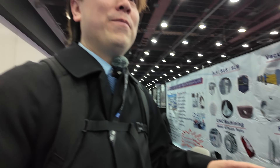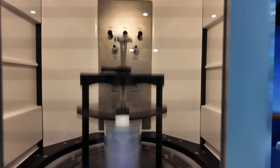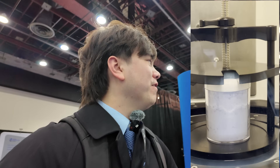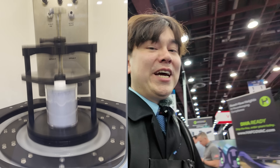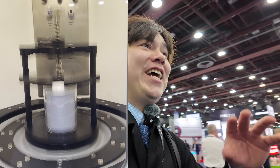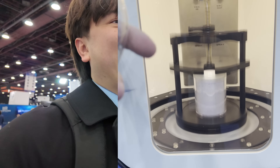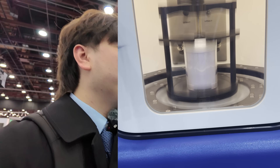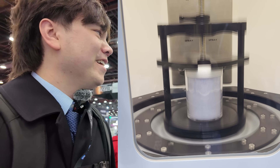There was one thing over here that was very trippy. It was basically vibrating really fast to shake up powders and mix powders together, which is important in a bunch of 3D printing applications when you're dealing with powders and pastes — you want to make sure they're well mixed. This machine was shaking things around and just due to the frame rate of the strobing lights and the camera, it was doing some really weird stuff. Hopefully it doesn't freak you out too much — yes, it almost looks that weird in real life.